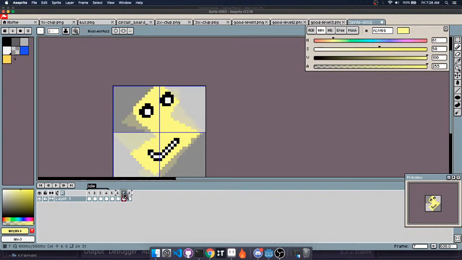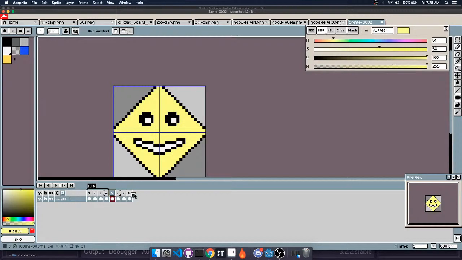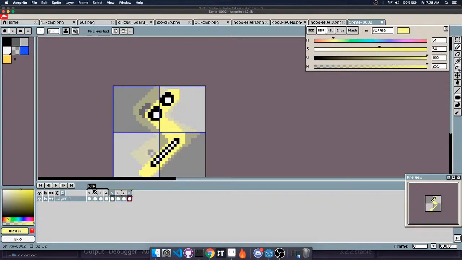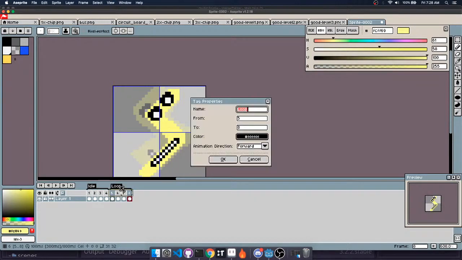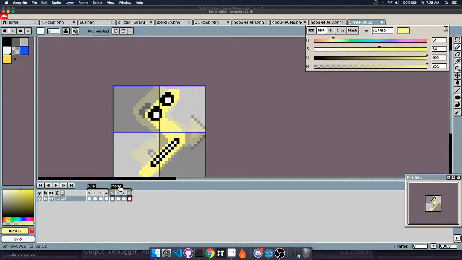Definitely mangled. I think this sort of looks reasonable. Let's turn this off so it doesn't look so crappy.